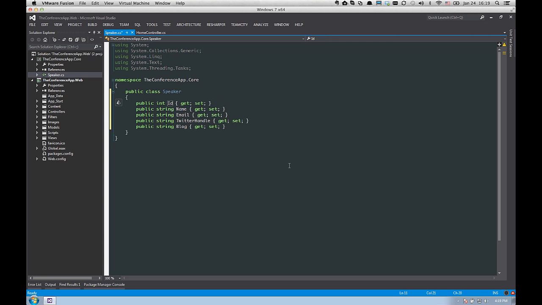Yeah, but if you had named it something different that didn't follow that convention, but happens to follow your own naming conventions, maybe you call it speaker key or something like that, then when you start trying to use the part of our application that will have Entity Framework and do all the data access and persistence, Code First is going to say, hey, I can't find a key in speaker, so I can't do anything here.